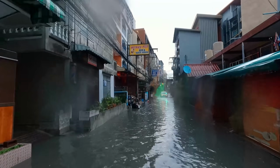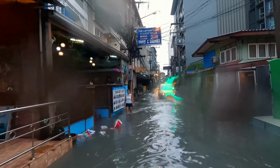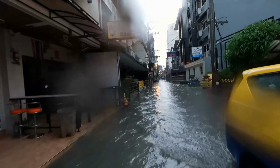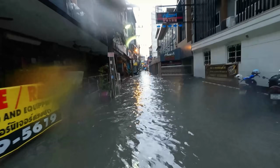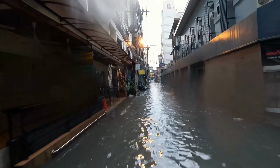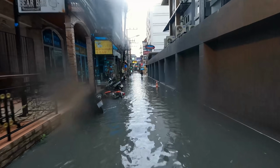So yeah, the girl's kind of cheering me on as I went by. Not too many takers on motorbikes on that top part of Soi Honey. I'll try to go slow. There's a couple walkers down here. Try to slow down. There's a young lady down here, way down there. You can just see her, and she sees me coming, and she's going to try and stand on this ledge. But I had seen her.